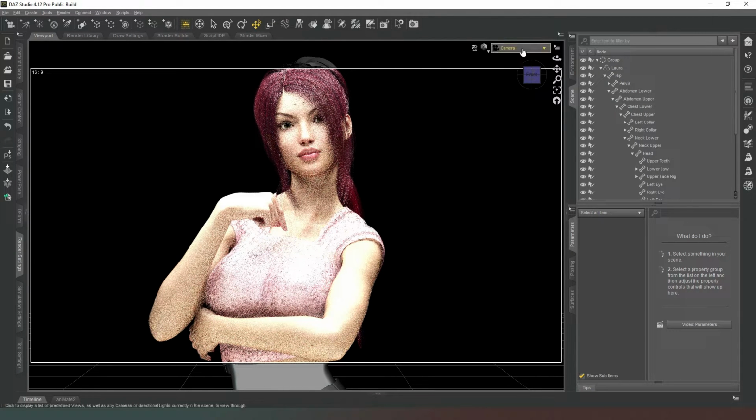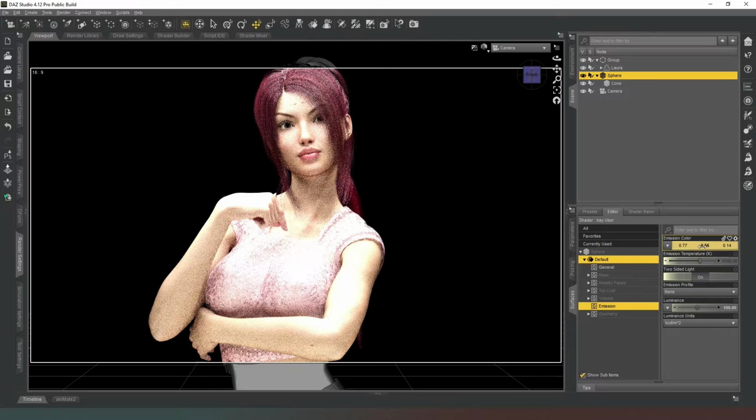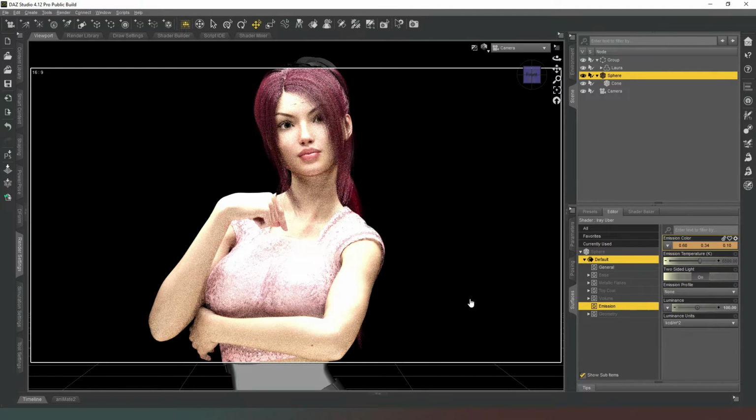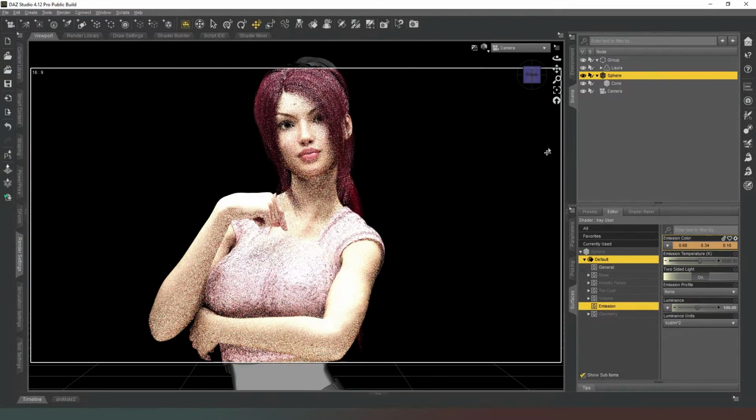And I feel like the light under the arms is creating too pale of a light. So what we can do is we can select our sphere like that, change our emission color, and we can go a little bit more into the red like that, bring that down slightly, and then we should see a color change. Should go slightly more gold, which is what we're after. But as you can see, this creates a really nice soft lighting effect. It highlights all of the contours of the character's body, and the light around the waist kind of just softens up those shadows nicely.